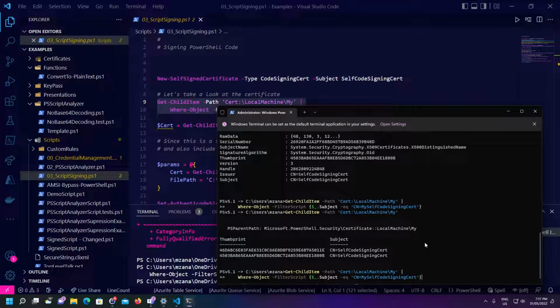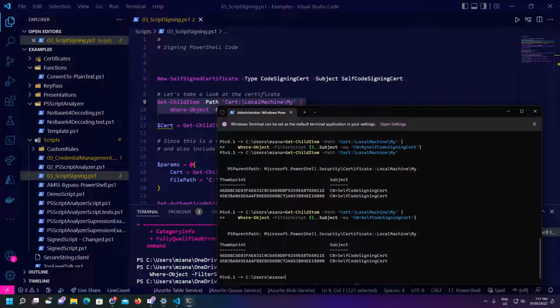Where-Object filter script. Oh, it's probably because that should be fine. I'm pretty sure there's a... Oh no, Shane spotted the parameter. Yeah, Shane has spotted it. It's the extra My, it's supposed to be there. There we go. But I think there's also a dynamic parameter on Get-Item and Get-ChildItem where you can filter by code signing scripts. Okay.